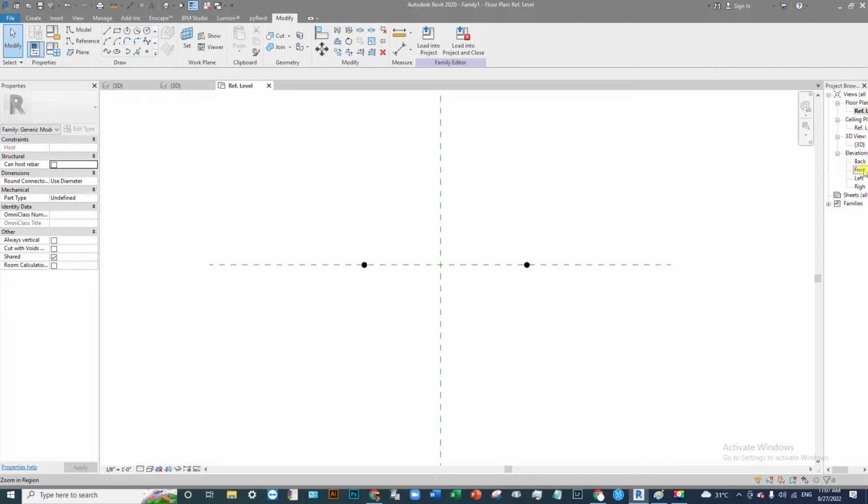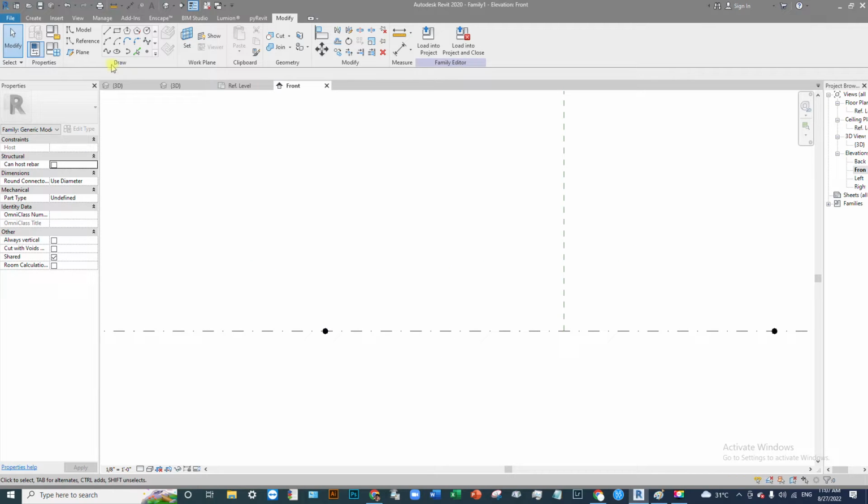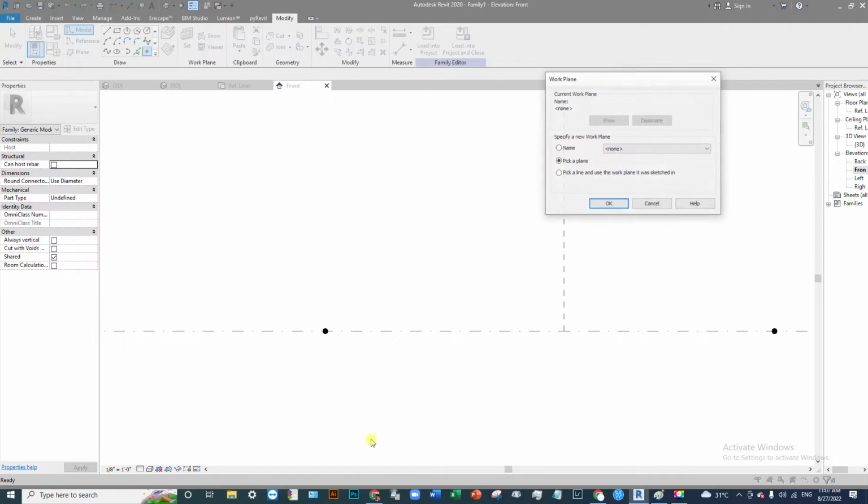Then go to elevation, then again select the point element, and pick the work plane.